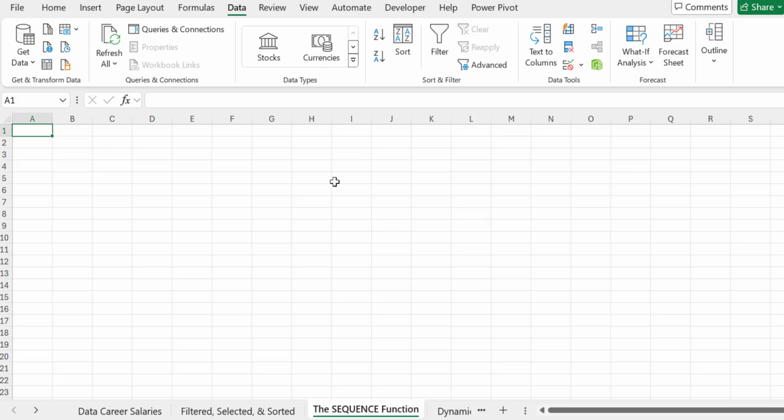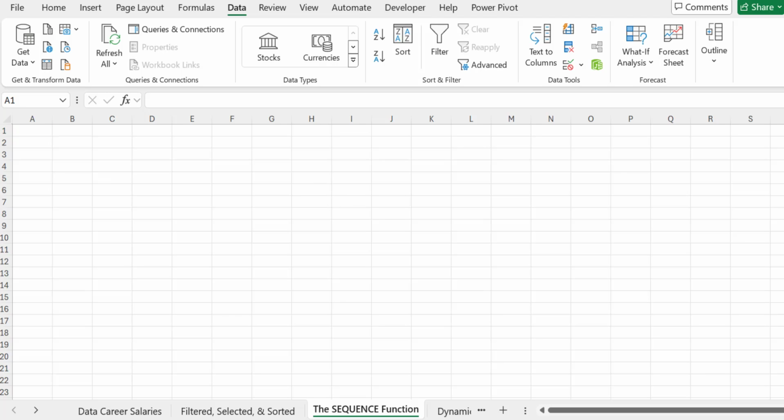So if you think about how traditional Excel formulas work, you get exactly one return value for one formula. No more, no less. And if you do need to apply a formula across a range of cells, well, you need to copy or fill down that formula across all the cells where you need it. But with dynamic array functions, the old rules do not apply. So to see a simple example of this, let's take a look at a function called sequence.